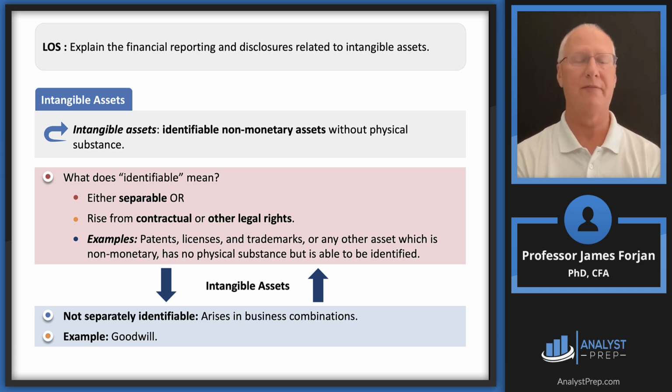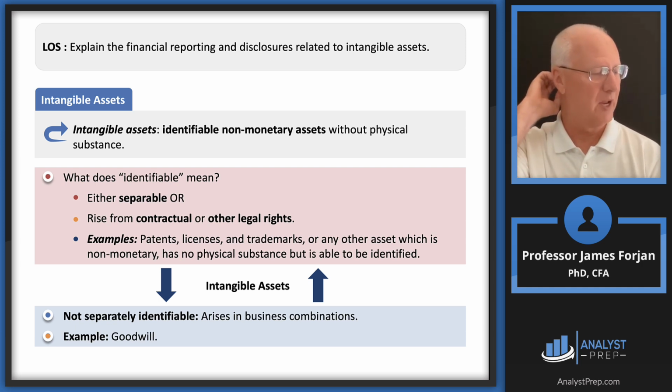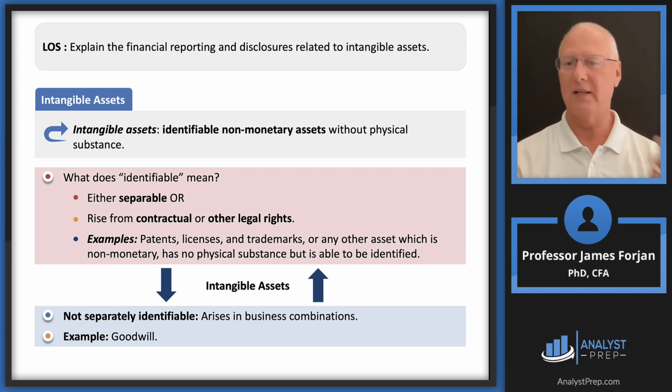look at this definition here: identifiable, separable or arising from contractual or other legal rights. Look up at the top there, without a physical substance. I mean, Sean Connery, he was a physical dude right there. But Terence Young, the director of Dr. No, turned Sean Connery from kind of a rough farming, country kind of a guy into the coolest guy that ever showed up in Hollywood.